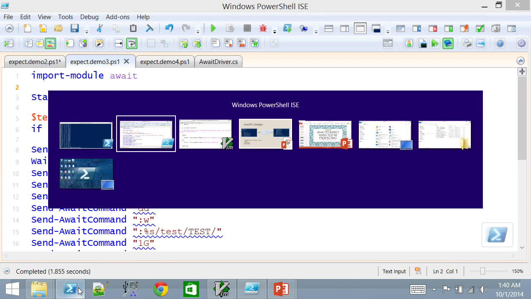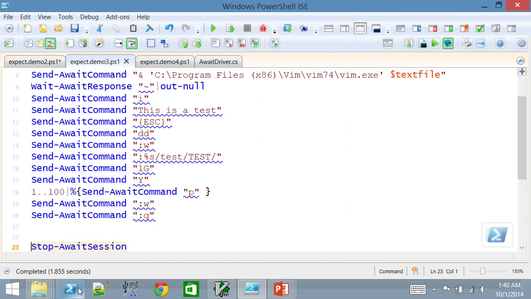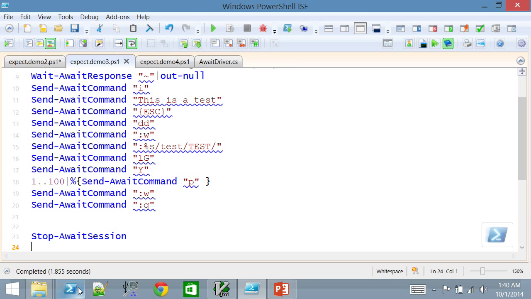And if you're familiar with VI, and if you're not, there's no hope, you can see that what I did with this file is I inserted a line that said, this is a test. Then I sent an escape sequence, and I deleted the line, I wrote the file, and then I replaced every instance of lowercase test with uppercase test, and then I went to the first line, I yanked the line, then I sent 1 to 100 times, I repasted that this is a test with a capital T into the thing. I wrote and I quit. That's how it works. Perfectly easy to understand.